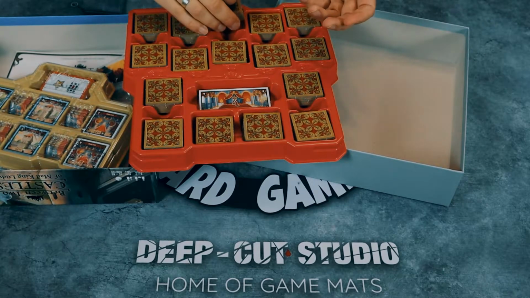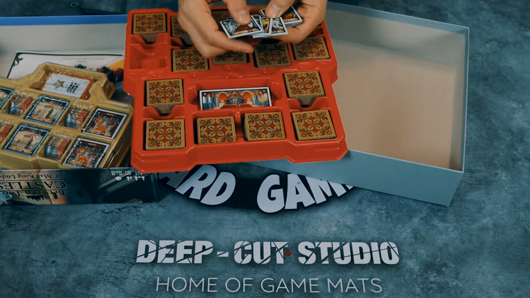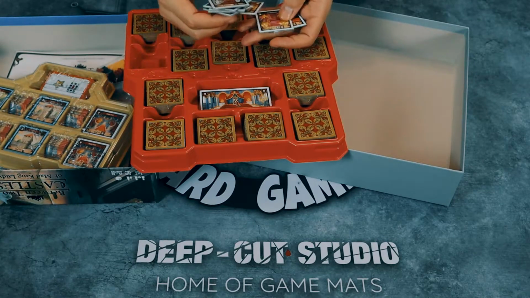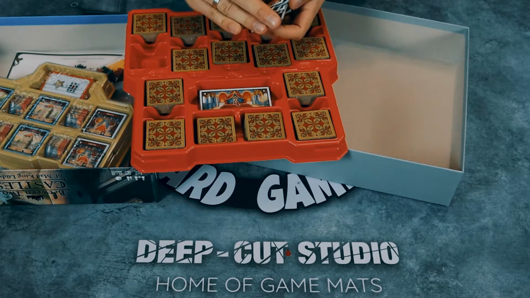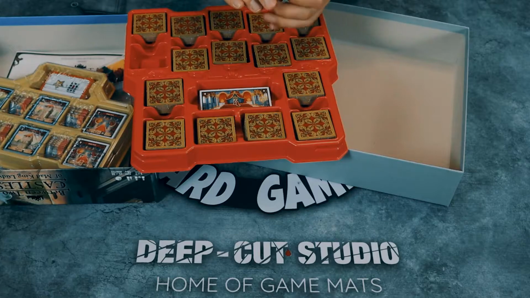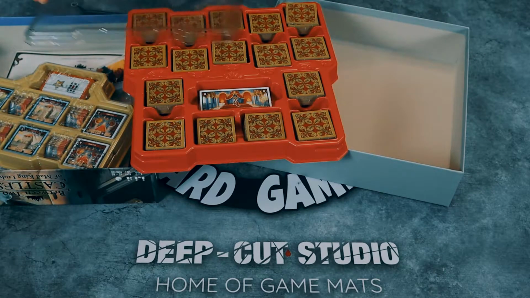And that is that. Basically, I can show you now all of these, but this is just a bunch of tiles that all depict some types of rooms that show up in a castle. And that is that. That's everything that comes in this box.